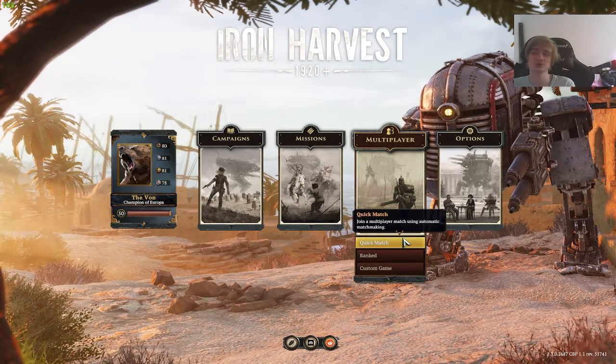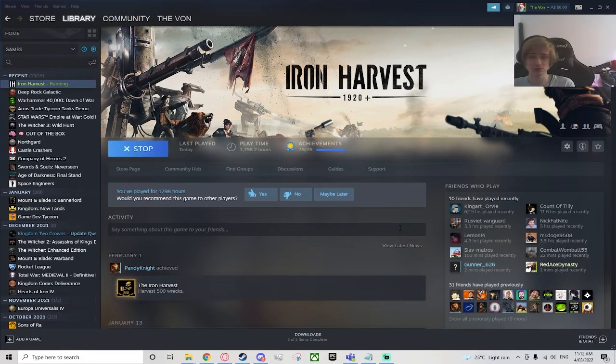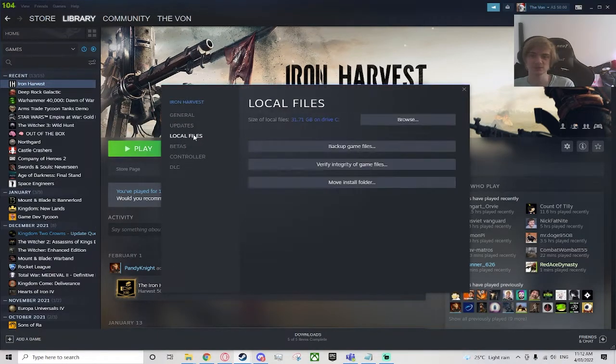Oh, and if you want to revert back to vanilla, all you should need to do is go to your game, properties, local files, and verify. If you verify and are still having troubles, just go in and delete config, delete version, delete battle plan while you're at it, and then verify. It shouldn't need it, but if you're still experiencing problems, that's the way to do it.